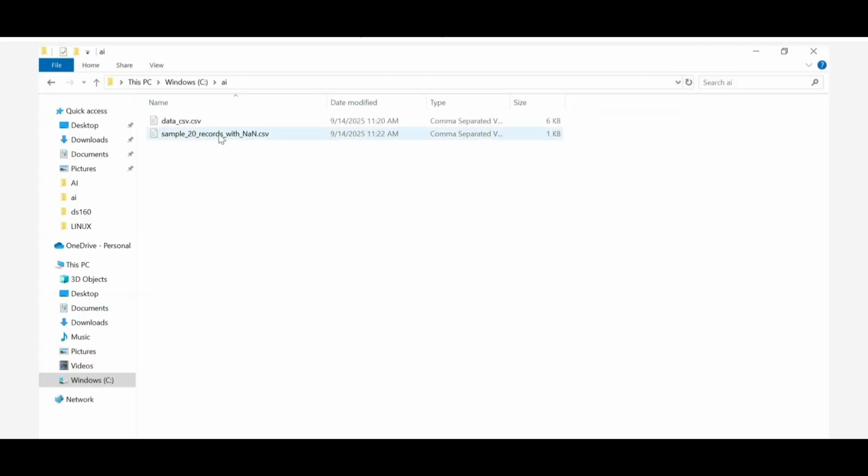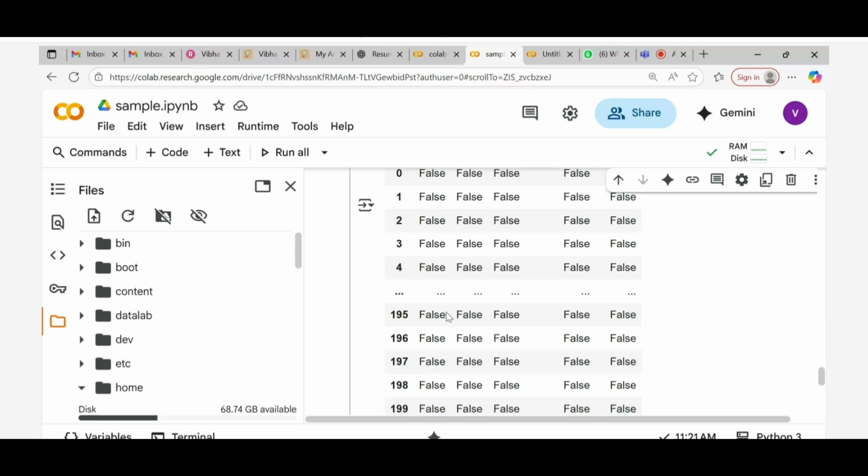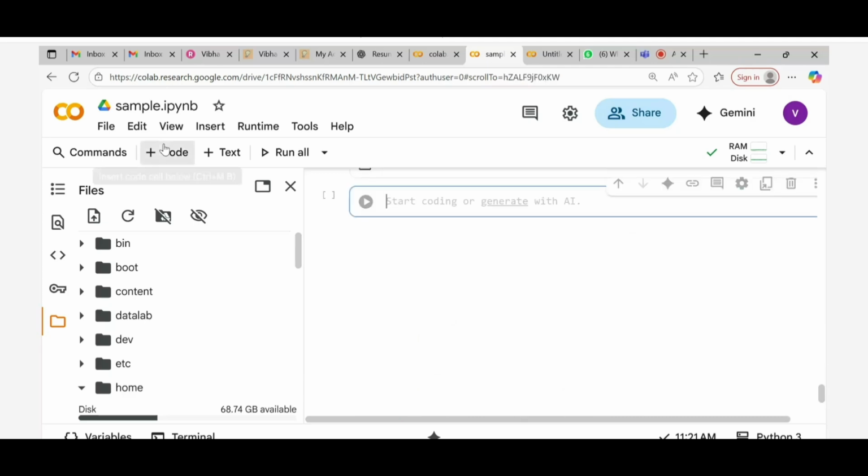Let me take that file name. This time it will be quicker because we uploaded the file. Earlier we had some issue with the local path.